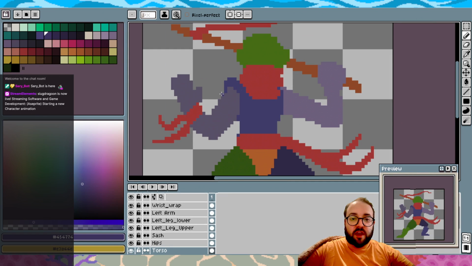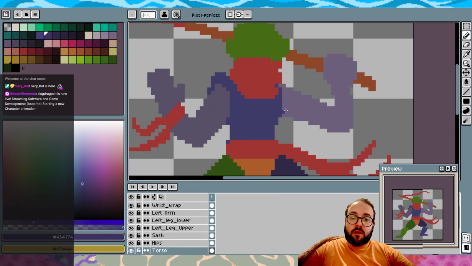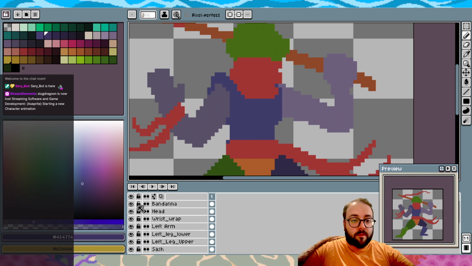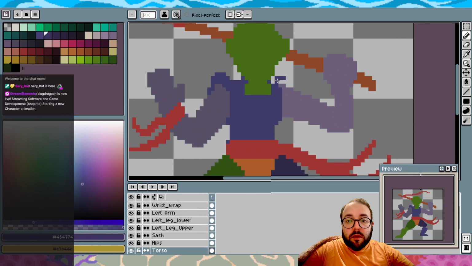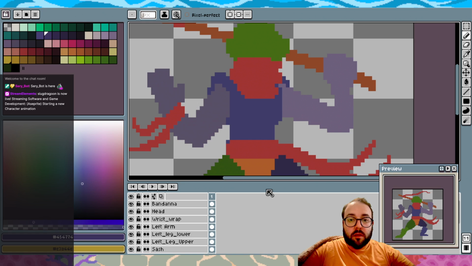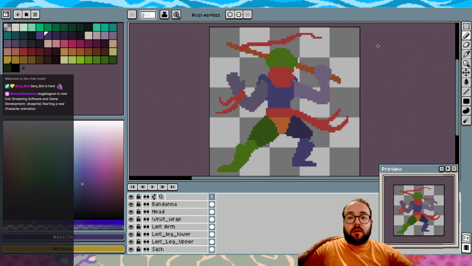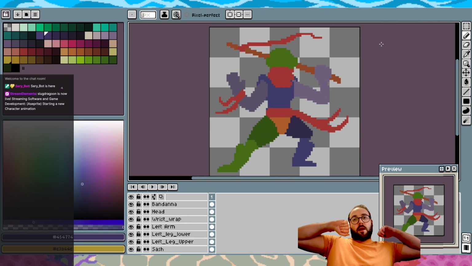Those 2 pixels kind of do work for me. I'm liking the shape of that. I think it's pretty good.